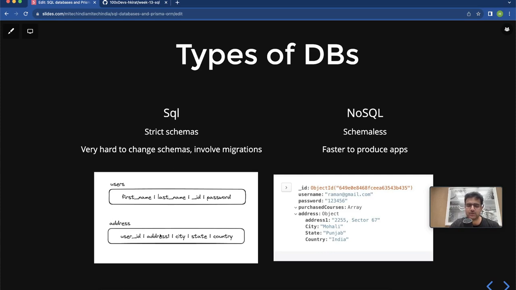This is table 1, this is table 2. This table will now have 5 entries. Similar to how you would store an array, you would store 5 entries in the addresses table, and each of these entries will be related to the user through what's called a foreign key, which says that the user ID here represents a user here. Whenever you want to find all the addresses for a user, in the NoSQL world, you would simply say, give me this user's entry in the database. In the SQL world, you will look at the addresses table and find all the entries where the user ID is, let's say, 1. That's how you know all the addresses for a user with a specific user ID in the SQL world.